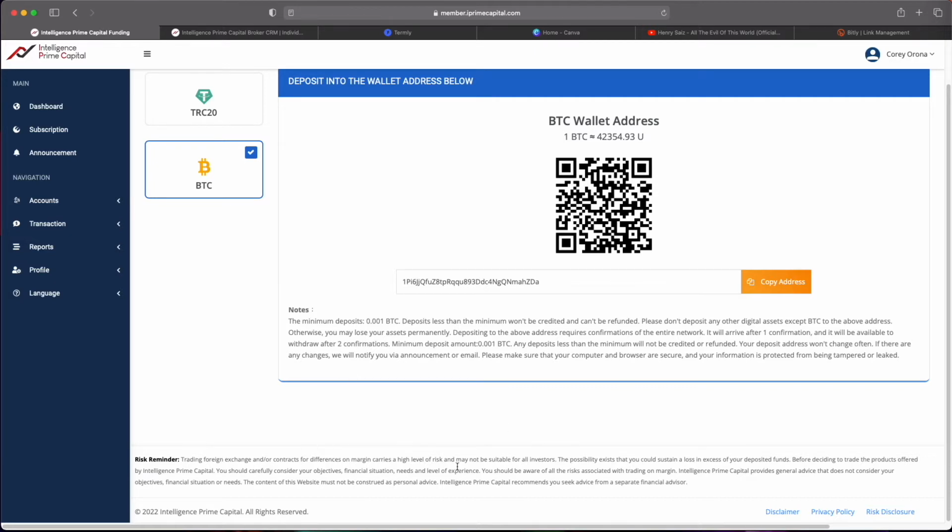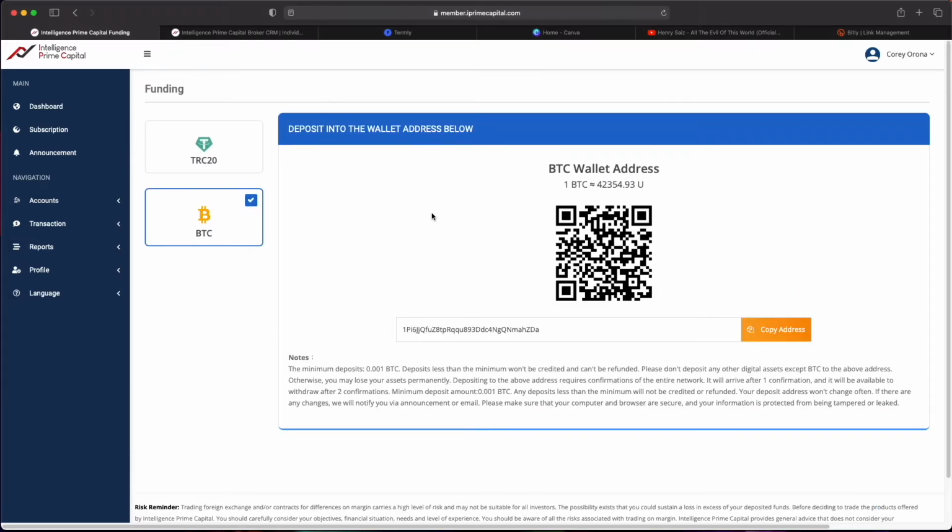But what this basically means is that if you're not willing to take any sort of risk, then this is probably not something that you want to get into. And also, of course, with all risks can be great rewards.